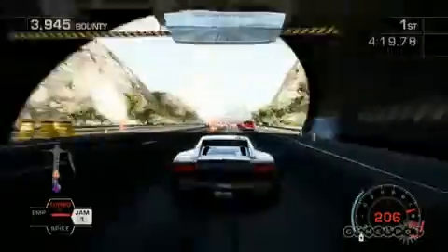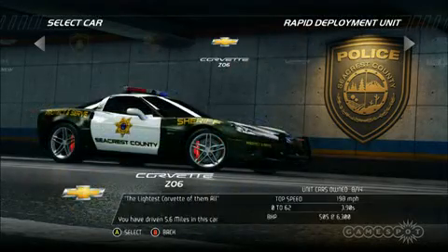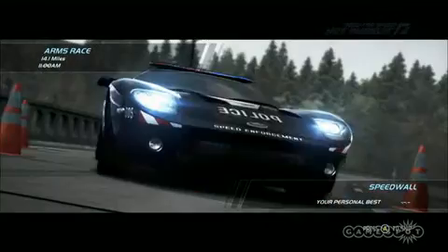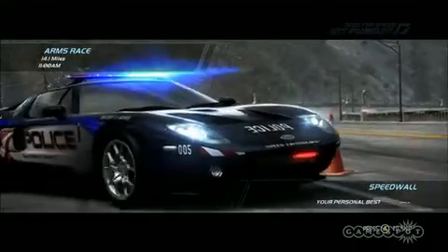And make no mistake, the cops in Hot Pursuit are fast. They have to be. They have access to all of the same licensed supercars that racers do. And if you think Aston Martins, Lamborghinis, and Bentleys look great normally, just wait till you see them with police liveries and flashing lights.